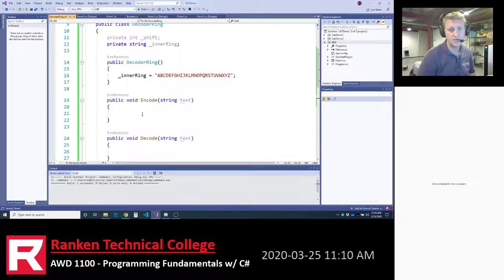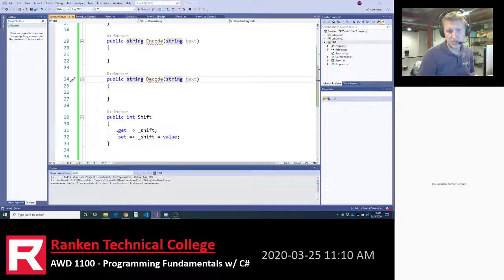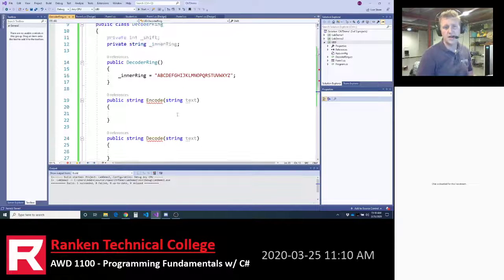So instead of void, it'll return string. Okay. And then shift, we get the underscore shift and set the shift equal to the value. So again, I'm going to come back to the encode.